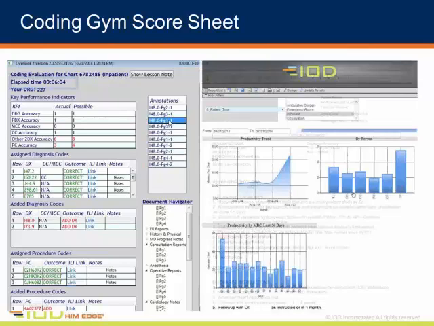In analytics, the data fuels a library of reports designed to help you quickly assess the results while isolating root causes of error making. We'll be using actual reports from the analytics application throughout this presentation to show how we assessed our own productivity and accuracy and then framed up the solutions to the problems we ID'd. So let's begin with a look at the financial impact of ICD10, not from theory but from experience. But before we do that, let's see what you all think about the potential financial impact of ICD10.